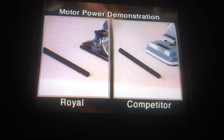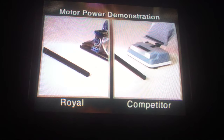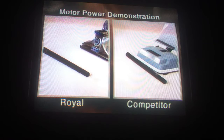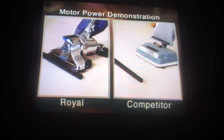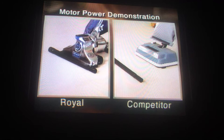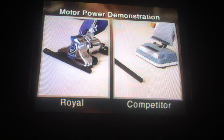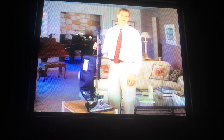This demonstration shows the power of the Royal motor. Place an extension wand parallel to the nozzle of the competitive unit and the Royal All-Metal Upright. Turn the competitive unit on and push it toward the wand. As you pull the vacuum back, see if the unit's airflow causes the wand to follow. Do the same with the Royal Upright and see the difference. The Royal All-Metal Upright's direct air design clearly outperforms similarly priced side channel or bypass vacuums.